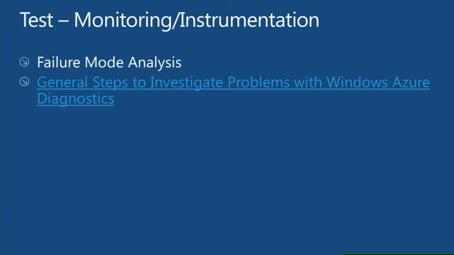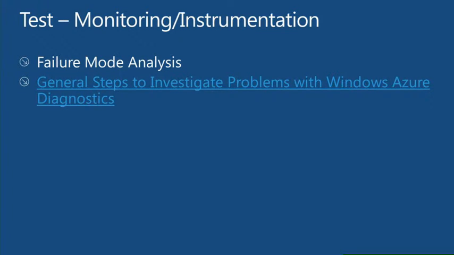Monitoring: we went into the diagnostics, and we went into how you configure that. Well, you have to test that as well. You need to test to make sure you are getting the right data that you need. Is everything flowing, right? You need to test to make sure that if there are issues with connection points, you get alerted on what you need to get alerted on. We call it failure mode analysis. It's another thing that we see not typically done with on-premise applications, and it becomes much more interesting in the Azure world. So we had to recommend doing that.